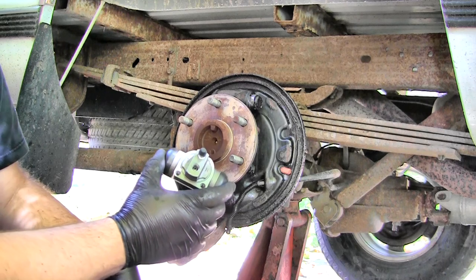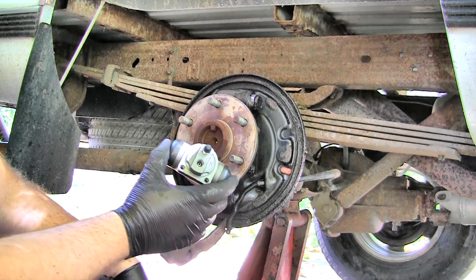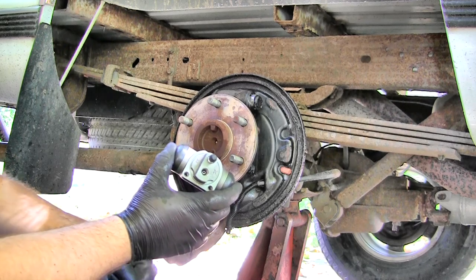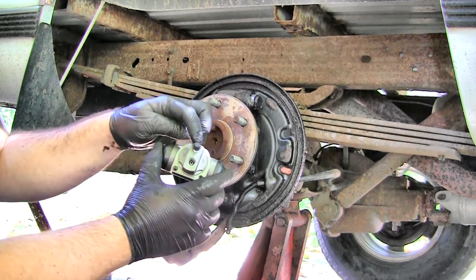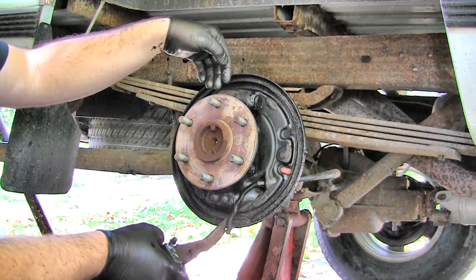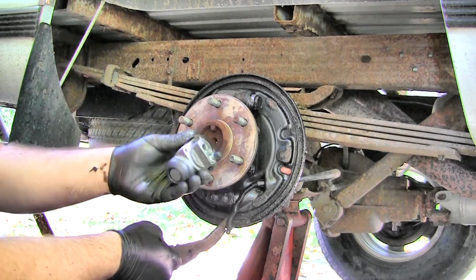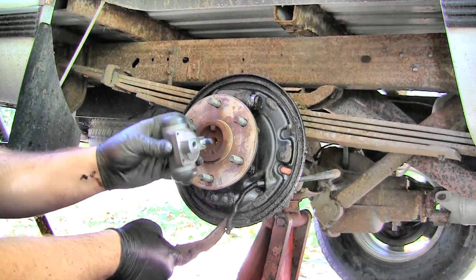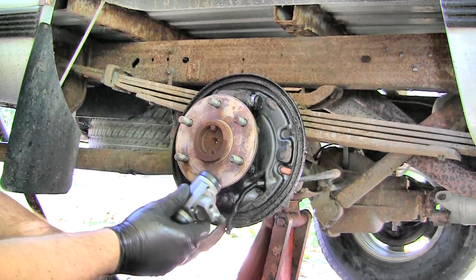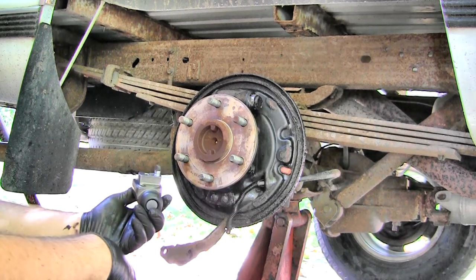The deal is that the nut will seize to the line. They're supposed to move independently of each other, but they probably won't, just because no lubricant was put on them when they were assembled. No big deal. So the trick is to remove the bleeder valve and the two nuts, and then we're actually going to pull it forward from the plate, hold on to the nut of the brake line, and spin this part. Now this isn't necessary obviously if your nut breaks free from the line, but you know, this truck is a 1995, so it's never been off before. It's probably going to seize. The driver's side was seized, so probably going to have to use that trick.